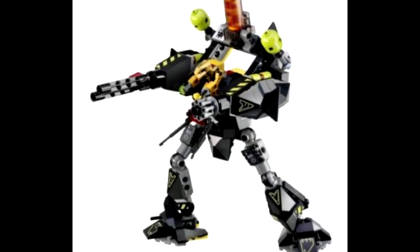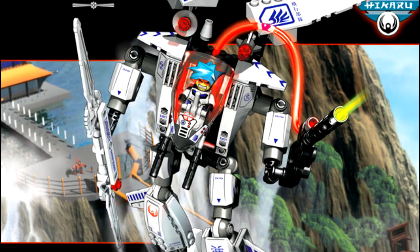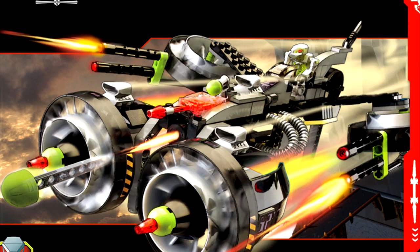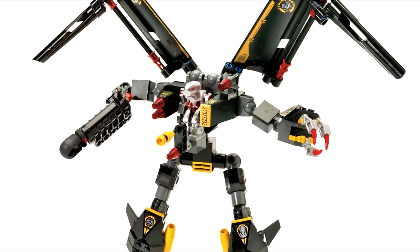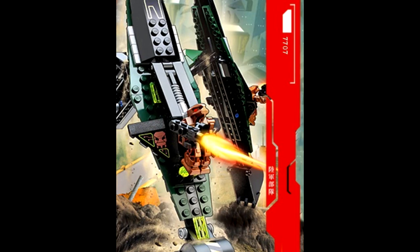Granted, the idea of giant enemy robots piloted by human-sized, human-shaped robots instead of their own onboard AI seems kinda silly, but it's the rule of cool, especially seeing how little protection they have compared to the Exo Force pilots. The humans have windscreens shielding them from the elements and whiplash, but the robots don't need that. Just look at how exposed the Iron Condor's pilot is. He's barely hanging in there. These robots don't care about their own safety.